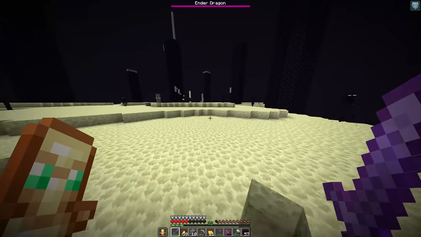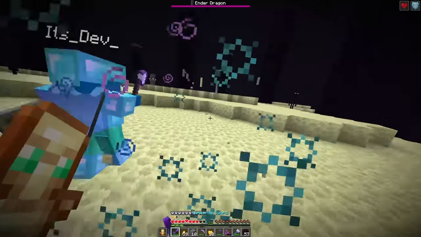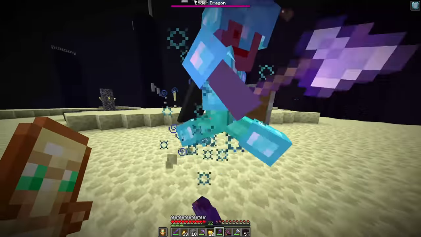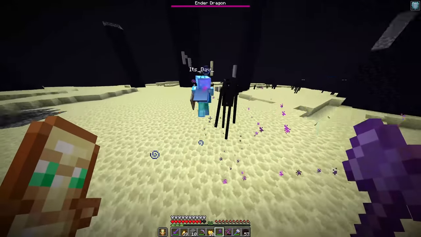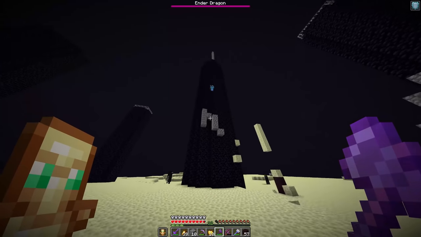He's off you. Don't worry, I got you. Eat. Okay, I don't have any food left. Now he's going for just me. Yeah, I'm kind of stuck up here with no food and low health. I'm going to die, by the way. I'm dead. It's over. I have no more blocks.